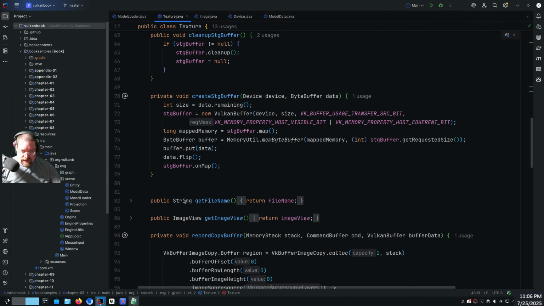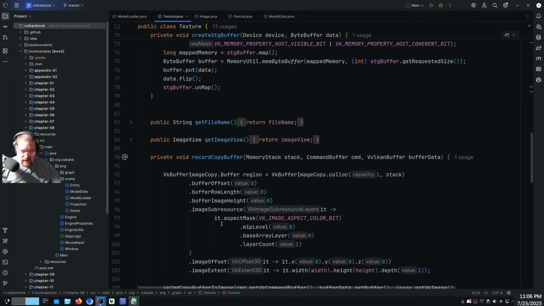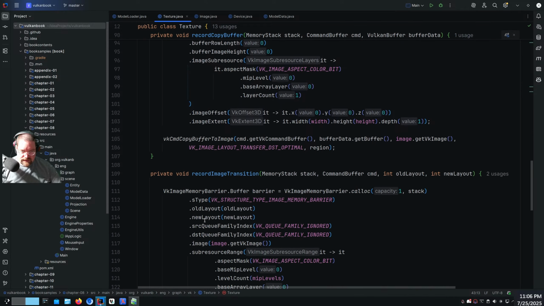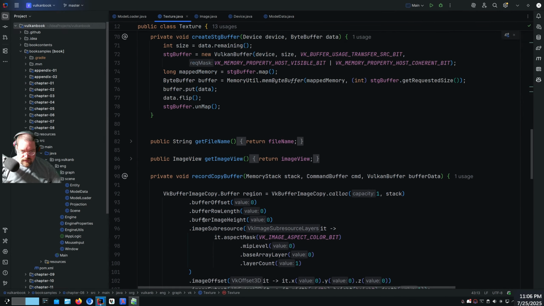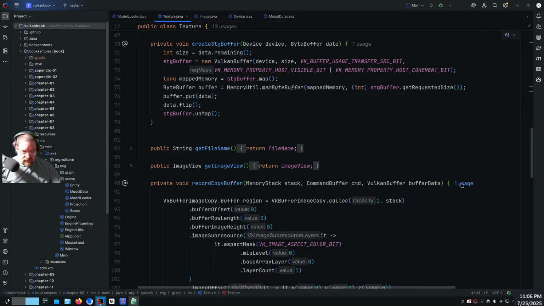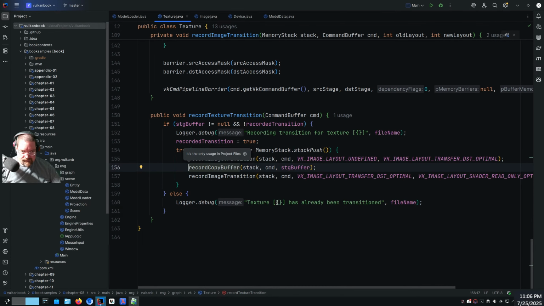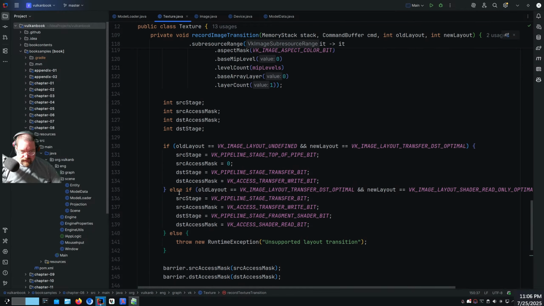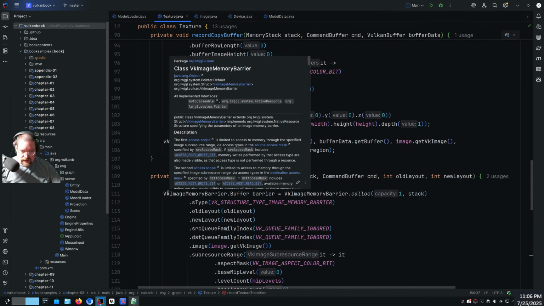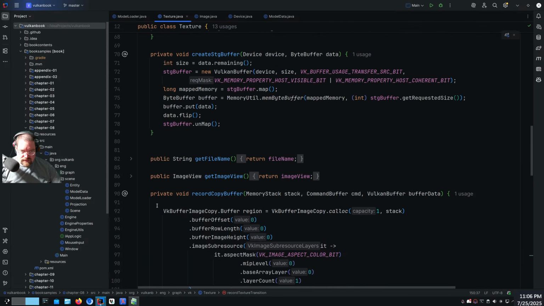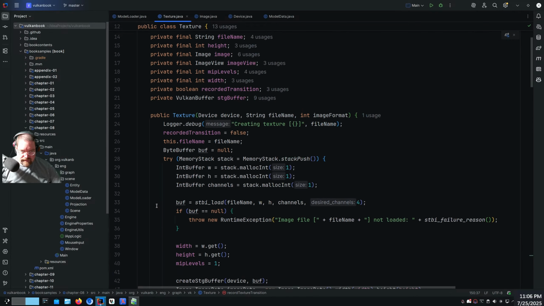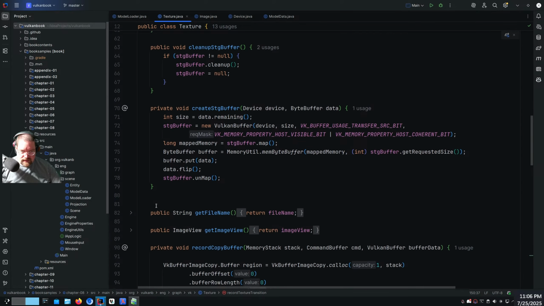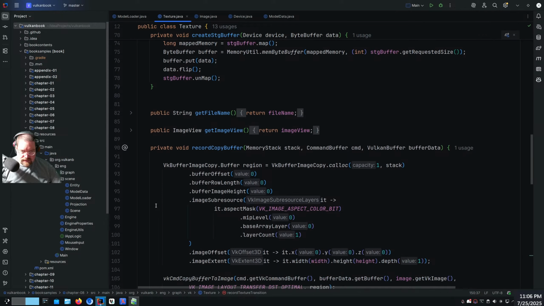Oh, well, oh no, we got the record copy buffer and stuff like that. Okay. So these are private methods. Where do they get called at? Record texture transition. I got it. Okay. So this is a public thing we have to call when we're ready to do that. Okay. But I got these done.